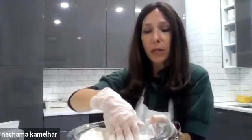I then prepare a well, so I just move the flour to the side. I leave a little flour at the bottom. I pour the rest of my sugar down into that flour. So now in my bowl, we have the 3 cups of flour, almost a half a cup of sugar, and 1.5 teaspoons of salt. I mix that up.